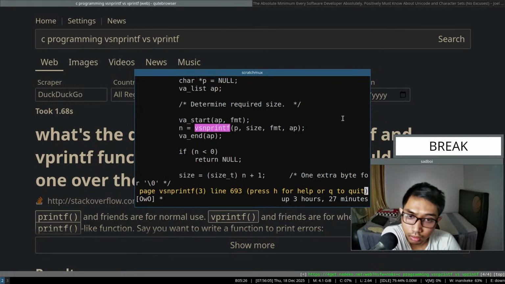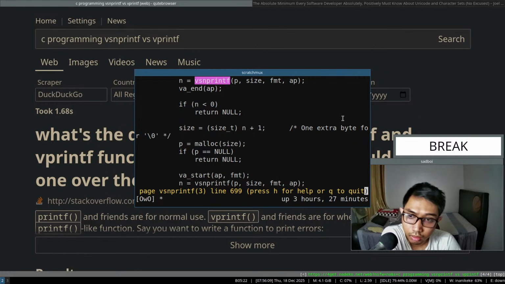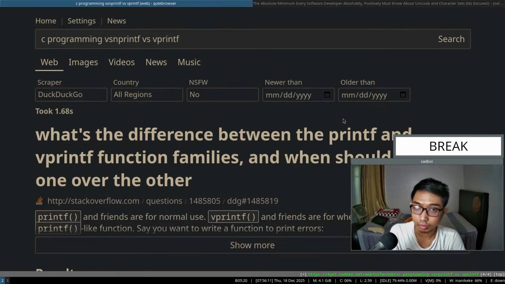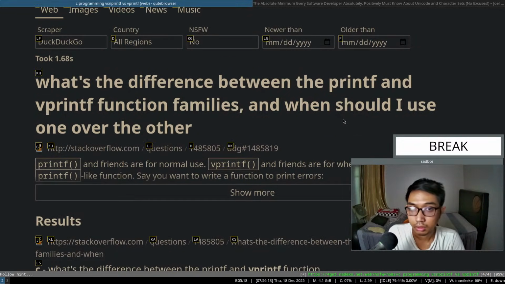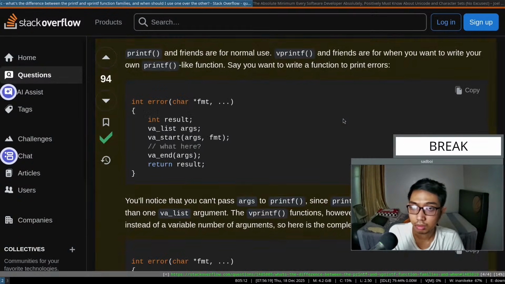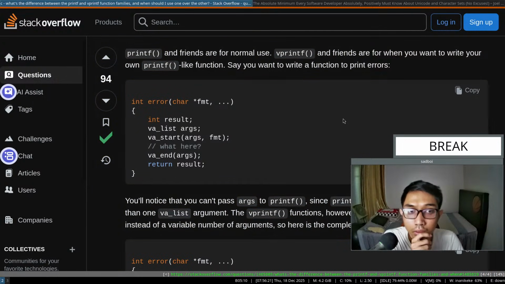Okay. Normal use of printf-like function.